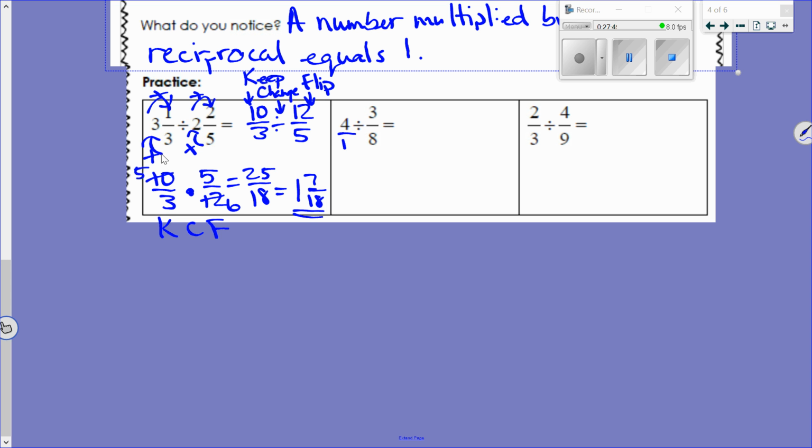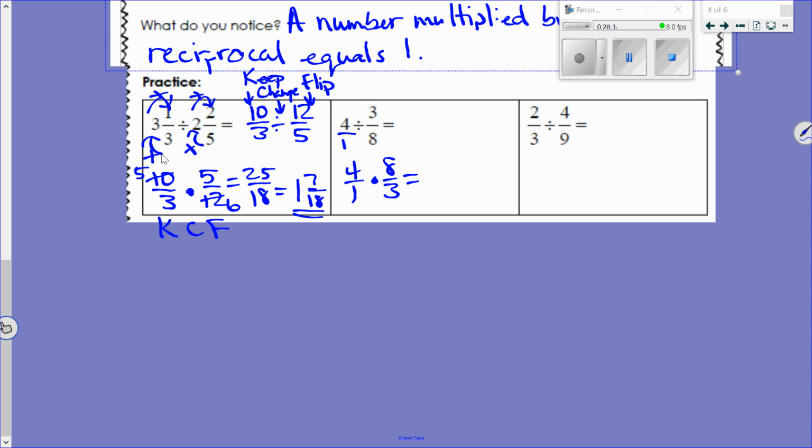First step, turn it into an improper fraction. Now that I have 2 fractions, I keep the first number, 4/1, change the times, flip my second number, 8/3. Look for reductions. Again, that's where our 4 key numbers, 2, 3, 5, and 7 come in. I've got a 3 on the bottom, none of those ones on top work, so I can't do any reductions.